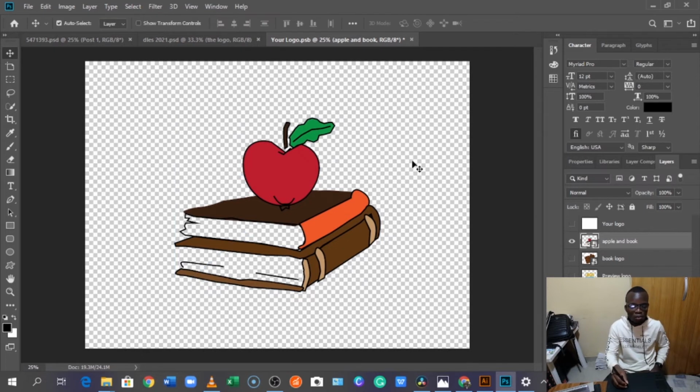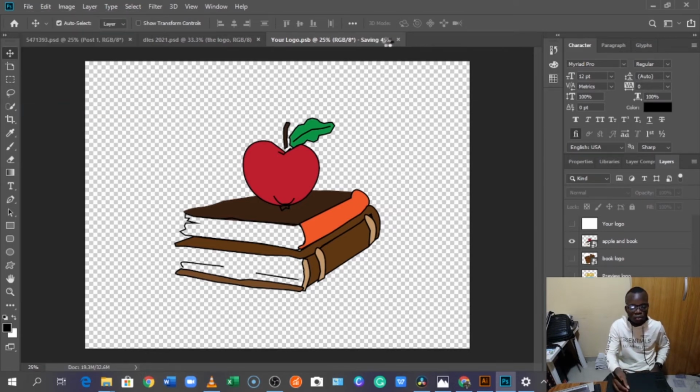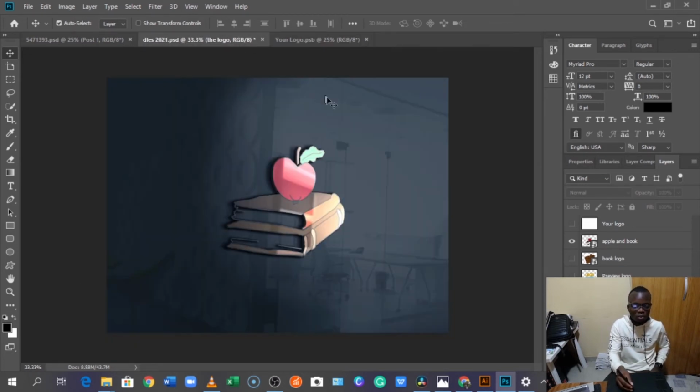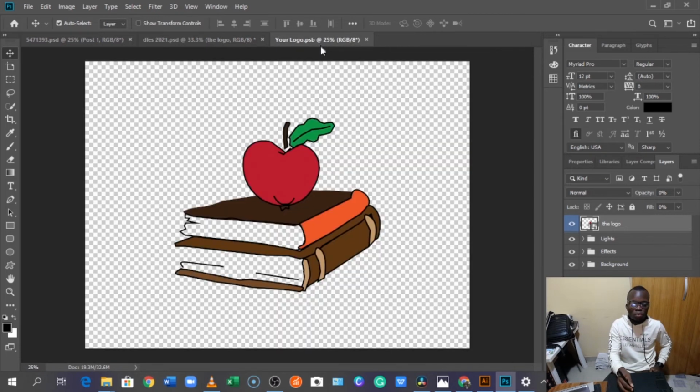So you click out. Now here you press Ctrl S, or you can go to File and click on Save. So it's loading up here, converting the colors, and done. Then you come here and you see your logo. Now you see that it's already in 3D format. So it is as simple as that. That will be all for getting a 3D logo.